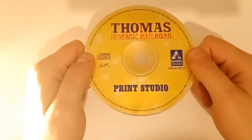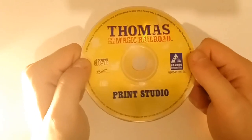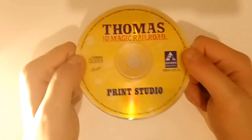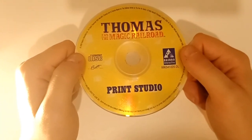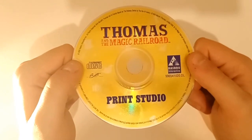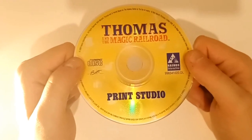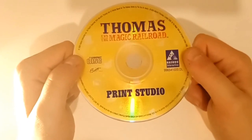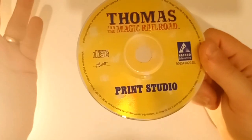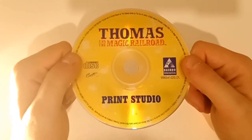I probably got this about the time when the movie came out. Instead of giving the movie its own video game, this is what we get. And I spent a lot of time with it. I didn't print anything off. I was just creating random garbage on it. Oh God, I haven't used this in about 20 years because there's nothing to do in it. It's basically like what you get with Microsoft Word, Microsoft Excel, PowerPoint, whatever. You can create stationery related things on it, and yeah, it sucks.